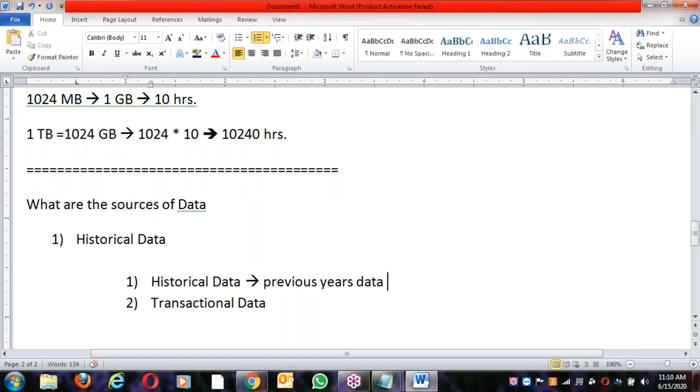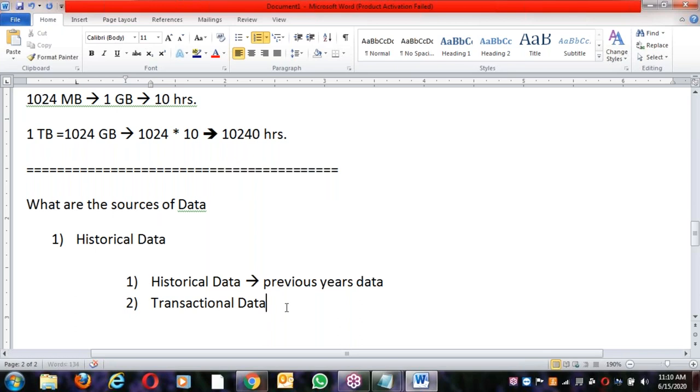See, once the financial year is closed, then it's historical data. In India, March 31st, once the year is closing. Suppose December 31st, that day the year closes, right? Every company submits a balance sheet, right? So once the balance sheet is submitted and that year is closed, that data comes under historical data.